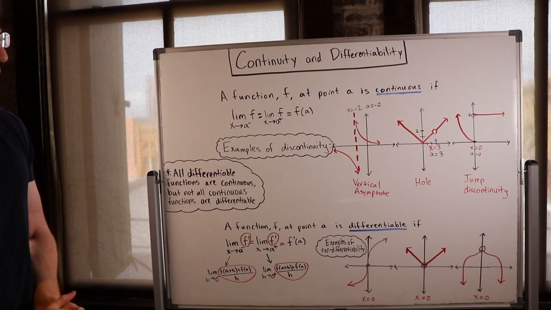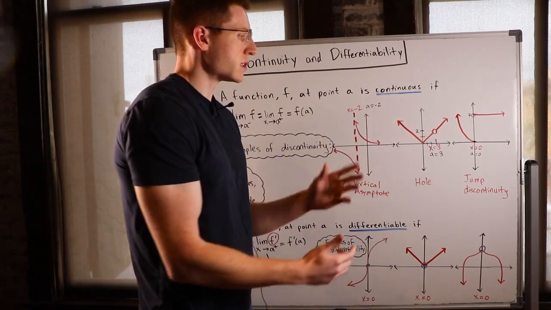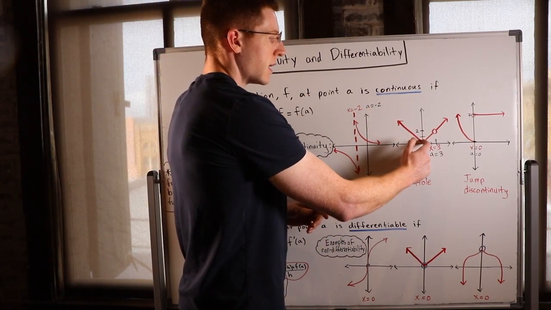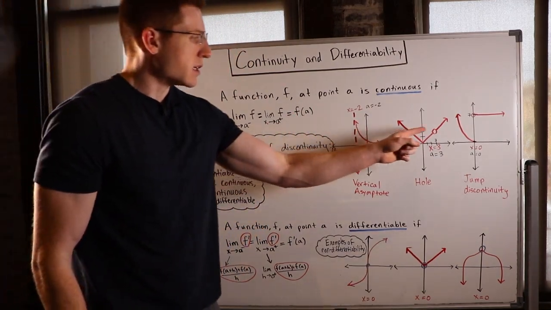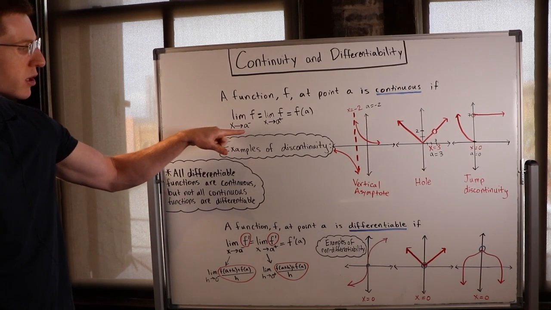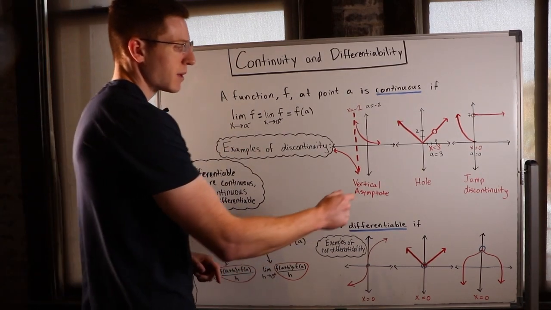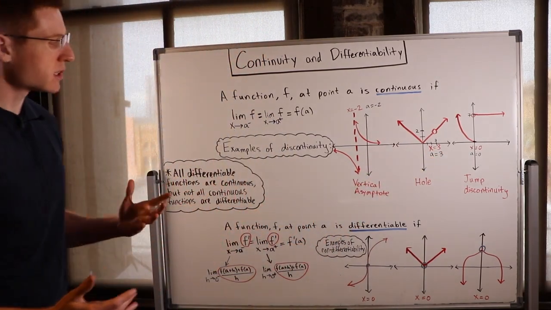Okay, another common example you run into is a hole. A hole looks exactly like this. You'll have a function that goes on and it looks continuous, and then suddenly there's just a gap in the function. And then it continues off right where it left off, and we call that a hole. So let's run our test here. I'm going to say there's a hole at x equals 3, so a is 3. That's our point of interest.